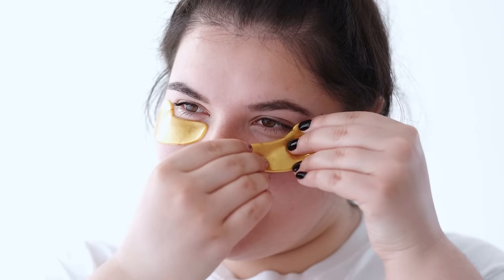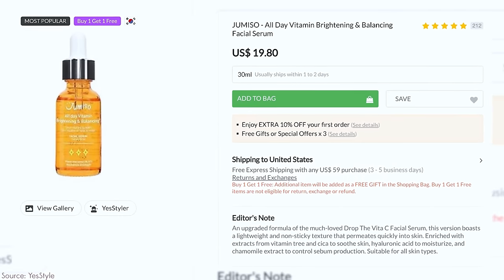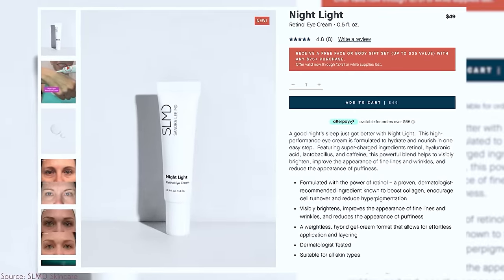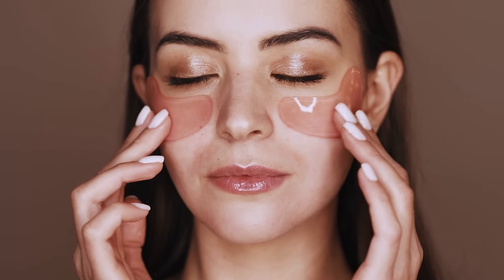Eye patches are mainly for people who deal with puffiness or under-eye bags. If you have dark color, use a vitamin C type moisturizer, eye cream, or serum. If you have wrinkles, use something with a retinoid. These can maybe temporarily push wrinkles together, but really what you're doing is that physical or mechanical pushing that helps with drainage of fluid in the face, because yes, some of us wake up puffy.